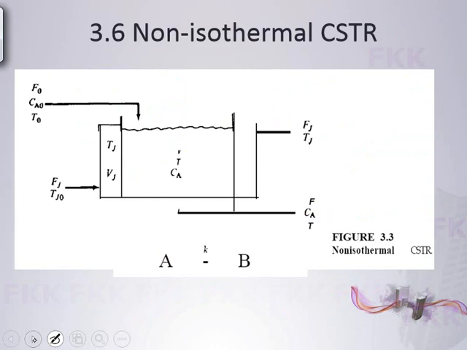Now let's look at the non-isothermal CSTR. Something is very wrong with the diagram, because we copied and pasted it, and I think when they converted it from Word to PDF it shifted a little. So let's correct this. We don't have this, we don't have that. So this is the jacketed CSTR. So that's the arrow. This is going in one direction, and you have your K.